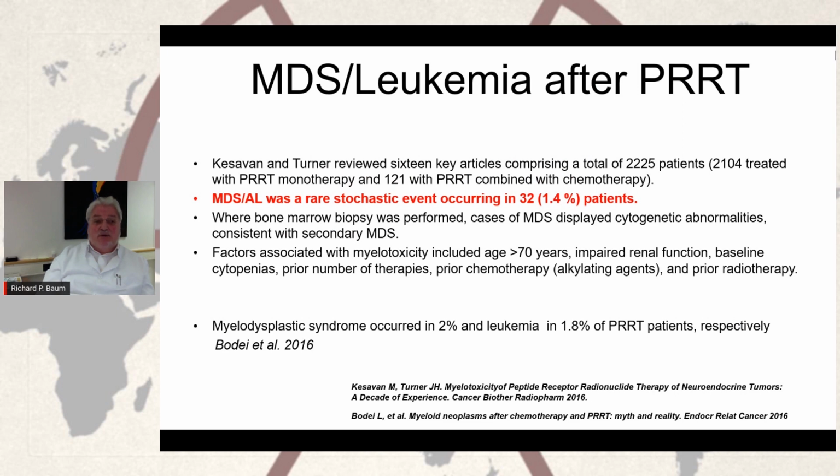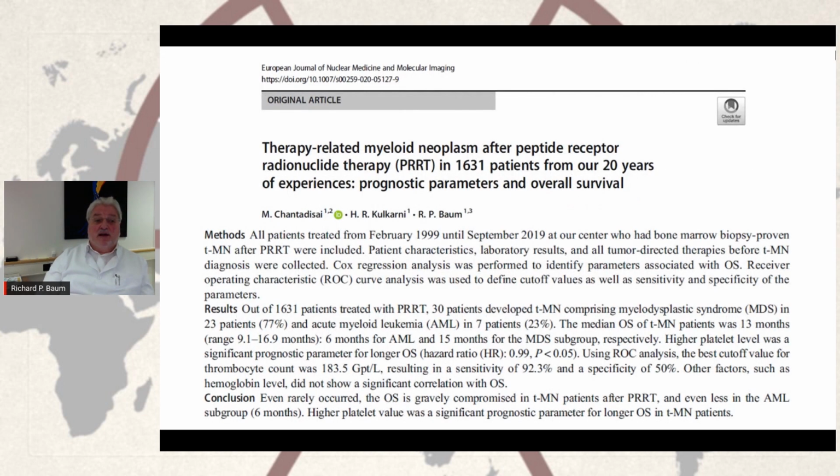One last slide I will show on MDS leukemia, which is frequently discussed, especially by the oncologists, as a rare adverse event. We recently finished a large study in 1,631 patients over 20 years, which was published by Maitini Shantadisai, and she looked at these patients, and we selected all patients with MDS or acute myeloid leukemia, and we found it was a quite rare event, but the prognosis of these patients, of course, is not very excellent when they suffer from this adverse effect.